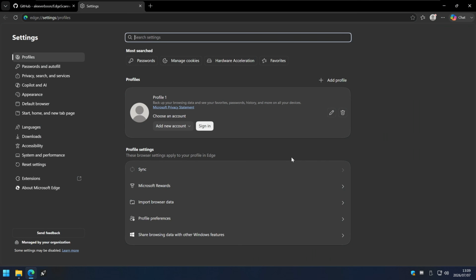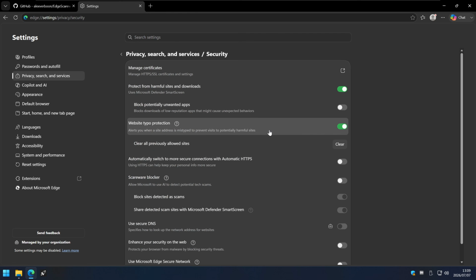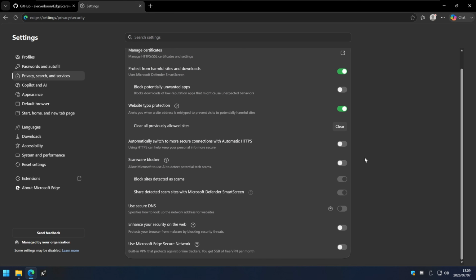So the big question you're probably asking now is, is this already running on my PC right now? And for a lot of you, the answer is probably yes. Microsoft says the Scareware Blocker is now switched on by default on most Windows and Mac machines, as long as your PC is reasonably modern, so more than 2 gigs of RAM and enough CPU cores. But either way, you don't have to take my word for whether it's on, because you can go and check it for yourself, and it's really easy to do.